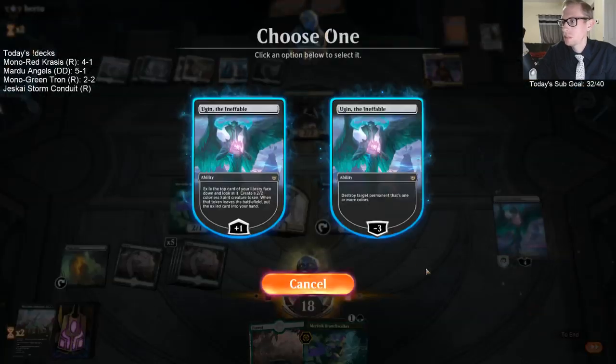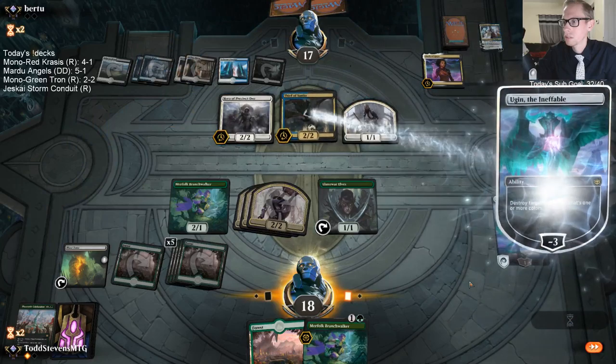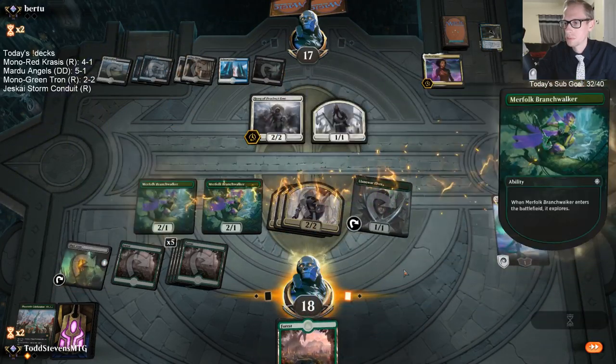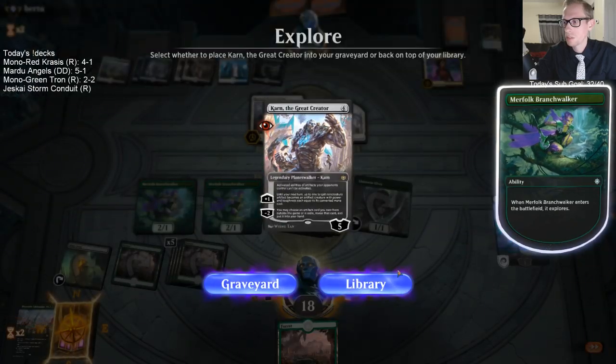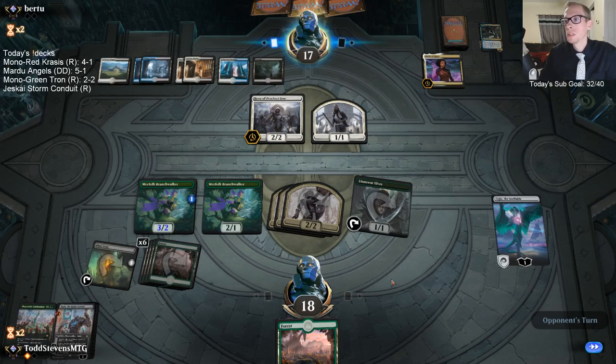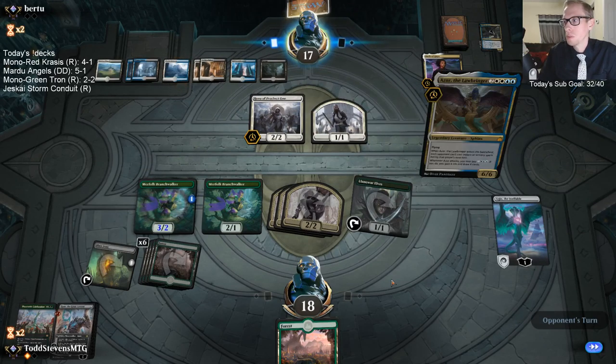Gotta kill the thief. Yes, I shouldn't have attacked with all three of those. That was a bad attack. I should have attacked with two. I should have left one back, because a removal spell here kills Ugin.